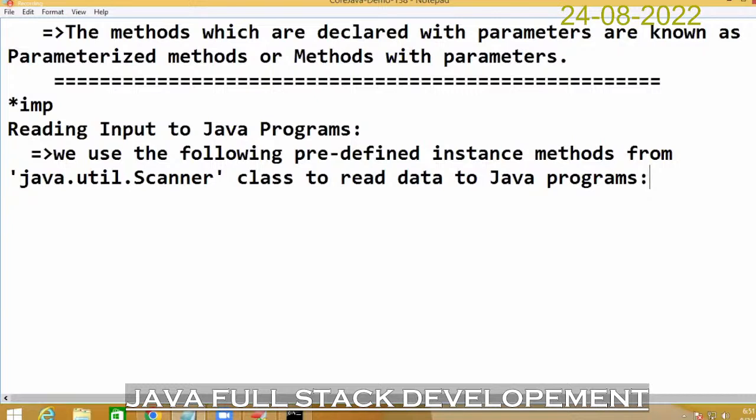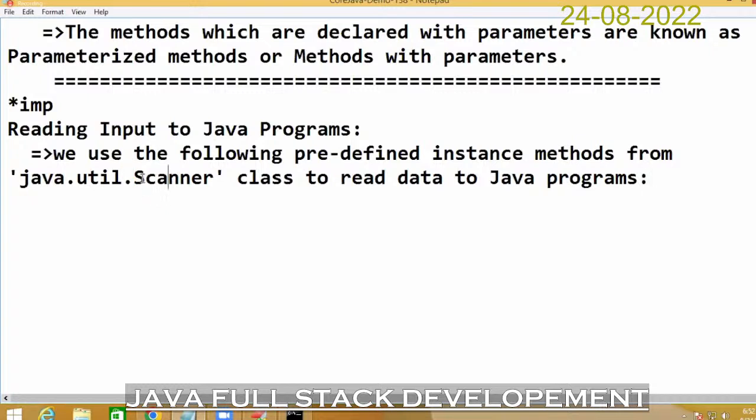So what are instance methods now? Without the static keyword, no? Instance method memory is in the object. Predefined means what? We are not writing them, sir. Already available. Understood this point? M1 and M2 we wrote ourselves, no? Now I am showing some methods which are already defined and available. From where are you getting them? Scanner. Dot means what now?